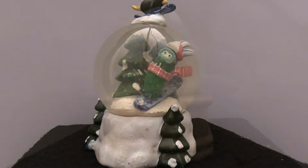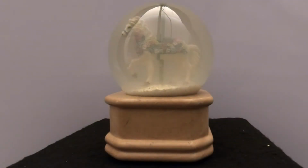Yeah. All right. And here we have another San Francisco Music Box Company carousel horse. What does that make, like 7 or 8 now? I think we have maybe a dozen carousel horses now. There's a bunch of carousel horses now in the collection because we keep finding them. But Allie loves carousel horses, so.